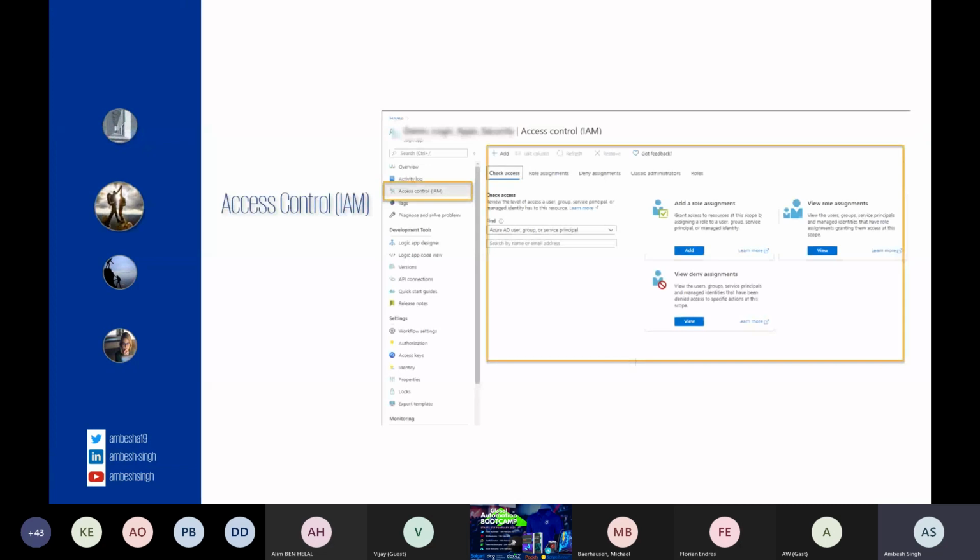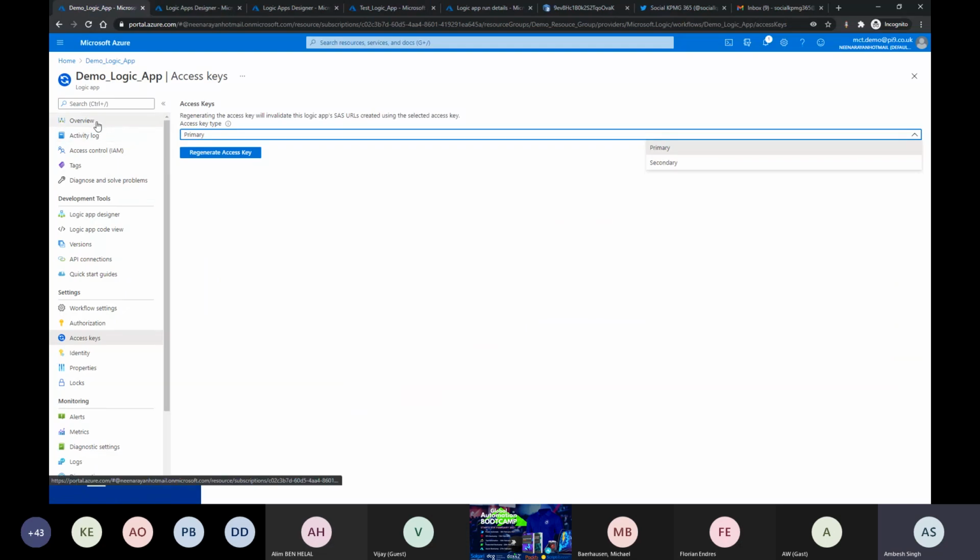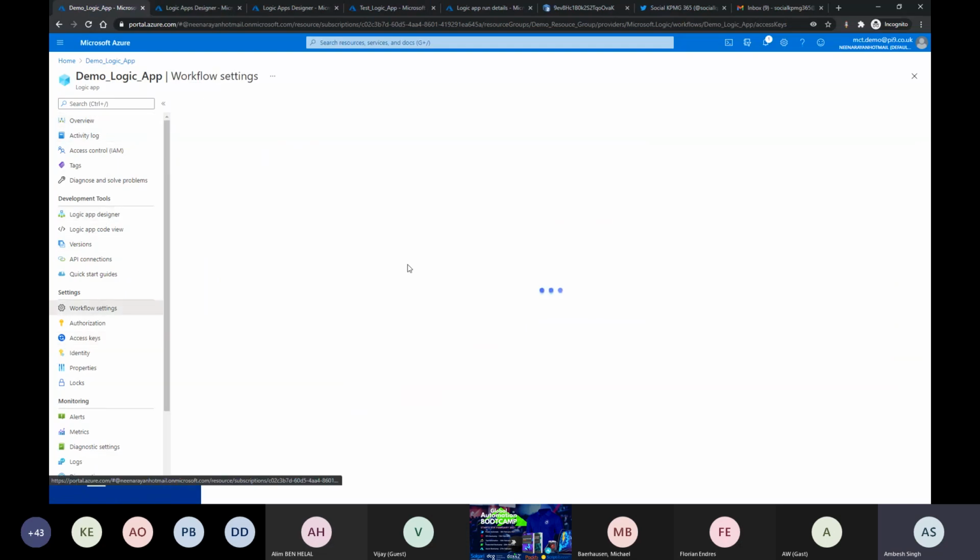The second thing is you could definitely leverage the inbuilt identity and access management for internal users: who should have access, who could edit it, who could just read it, who could delete it. You could definitely leverage those functionalities. You could also think about the IP restriction. As a second option, you could also create a child logic app. For that you need to go to the workflow settings.